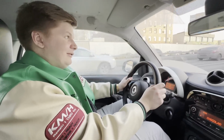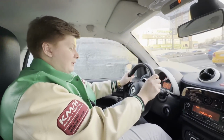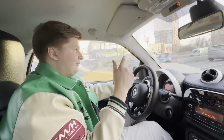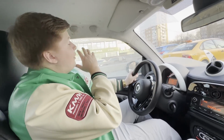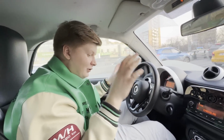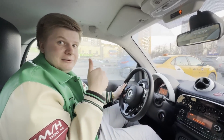So we'll see how this thing is gonna do on the highway. I'm actually quite scared because, wow, first of all, it's really small, and second of all, there's definitely some technical difficulties in this car. There's no way they could service this smart car the proper way. Obviously, you can't be going out without the amount of dirt here all over the place, so yeah, very nice. Evelina really doesn't like driving in this car.